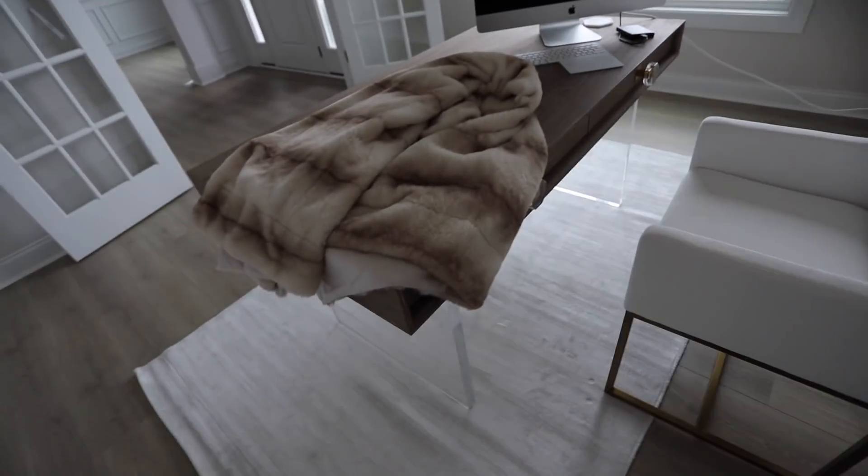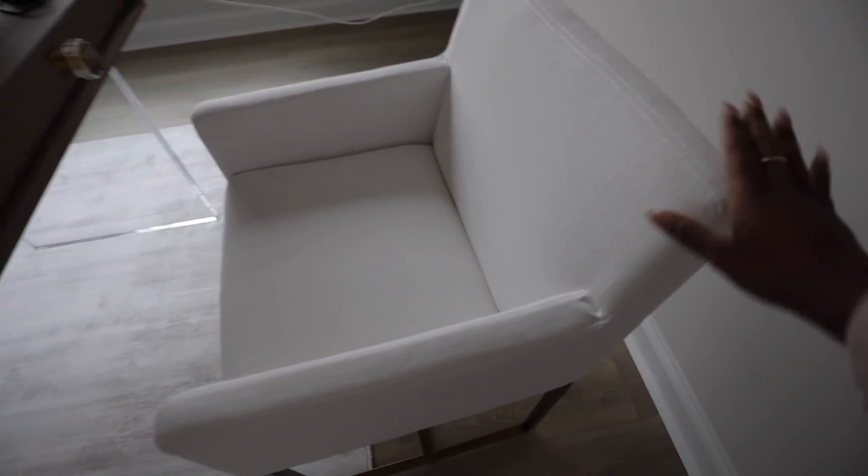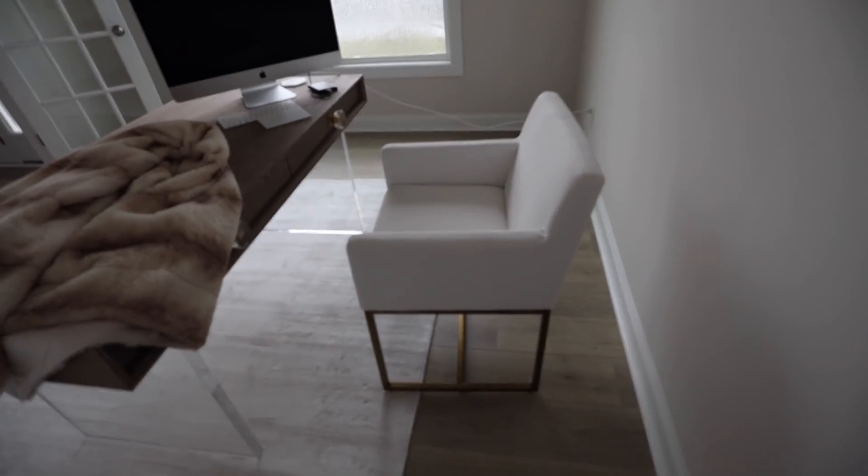This chair — I'm going to link it, and also link something very similar at a lower price point. I plan to do that going forward, especially when I order from places like Restoration Hardware. I'll link the item but also link something pretty much identical so everyone can shop and get inspiration. I really like this chair — it's a track arm style — and I love that the legs are gold, like a brass color that matches the hardware on the desk. It gives me very sophisticated, '30 and thriving' vibes.